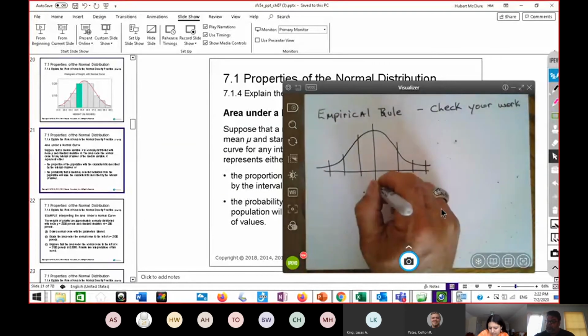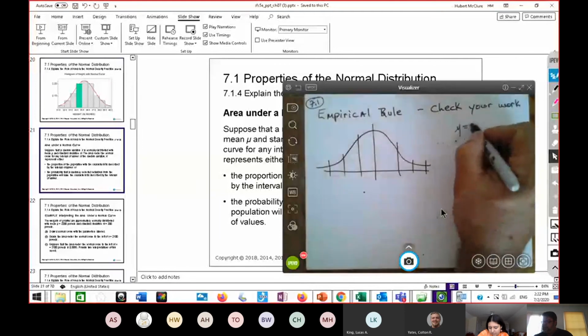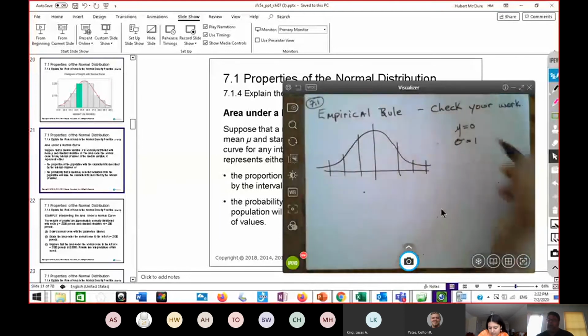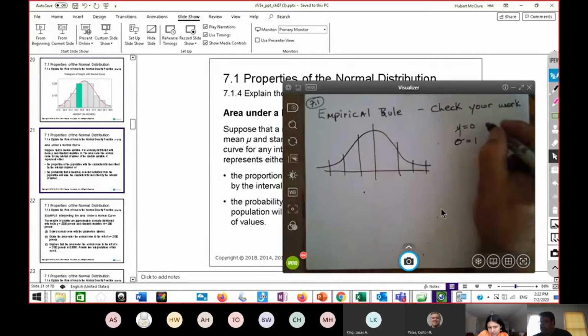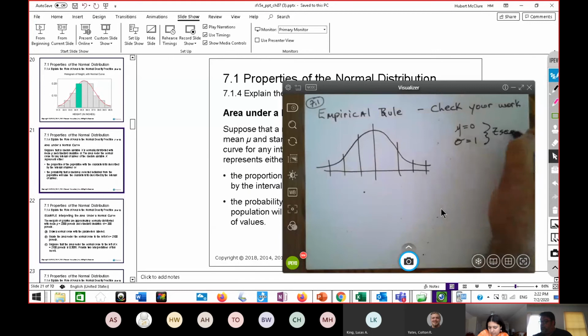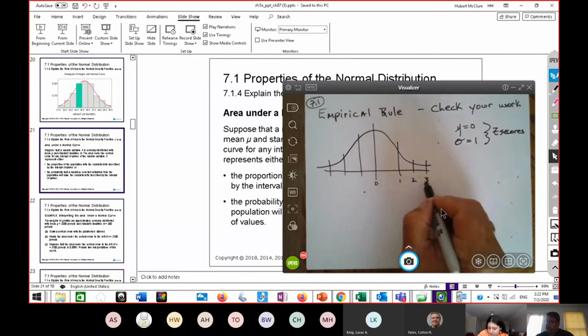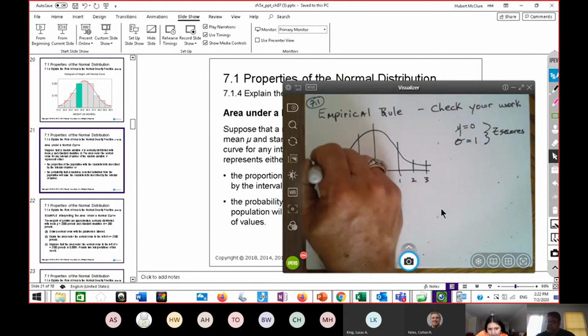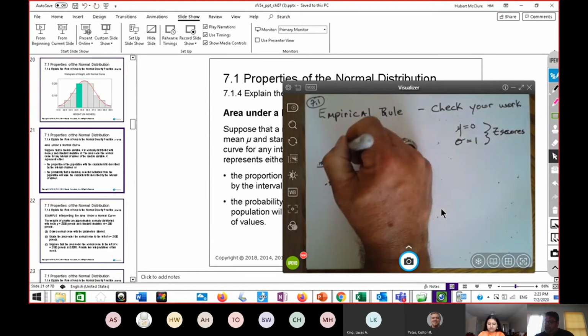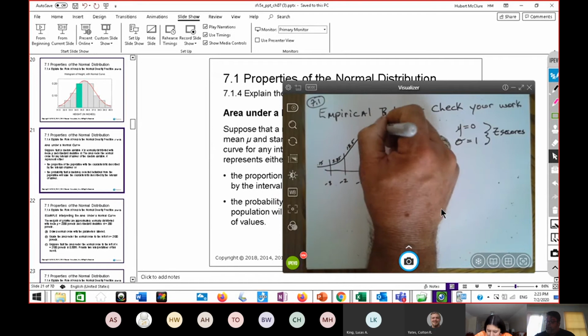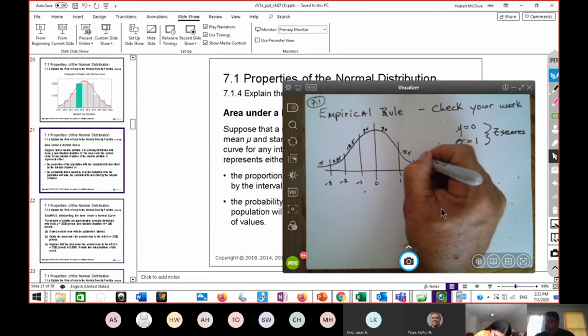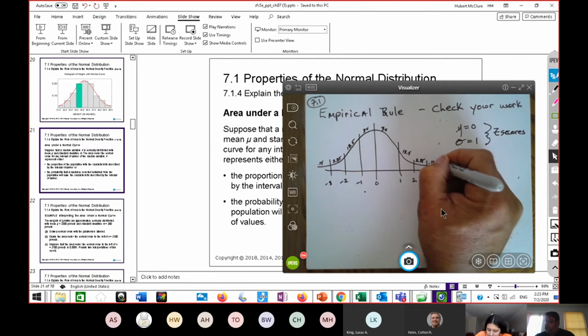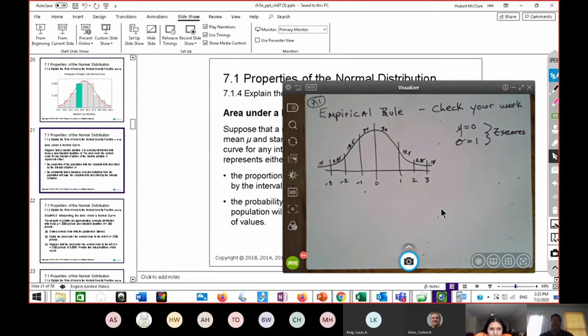And in the first part of chapter 7, 7.1, the mean is always going to be equal to 0, and the standard deviation is always going to be equal to 1. And that basically gives you the z-scores that we learned how to do in Unit 1. So this is going to be 0, 1, 2, 3, -1, -2, -3. And then somewhere you can print out the percentages really lightly: 0.15, 2.35, 13.5, 34, 34, 13.5, 2.35, and 0.15. That's what you should have when you start these problems.